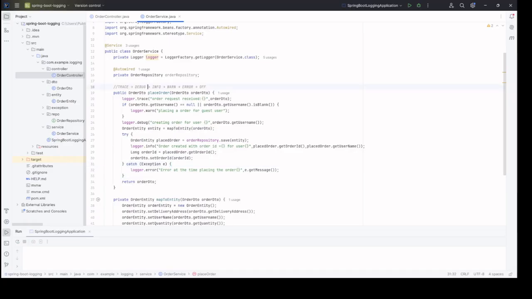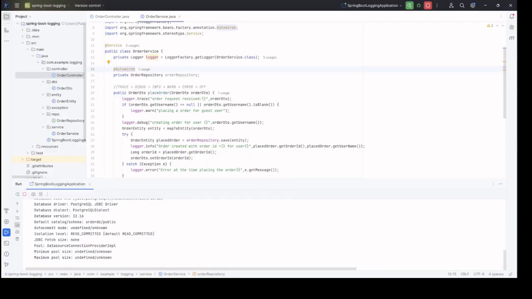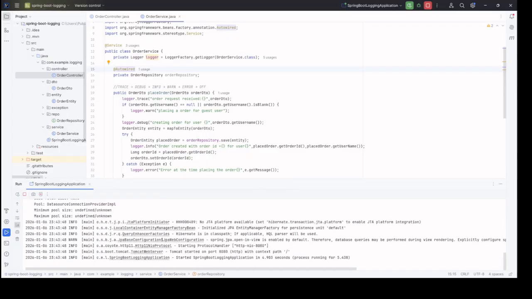Correct. Now let's run this application. If you see here, we have created the object. Let's run this application. Okay, the application has started.